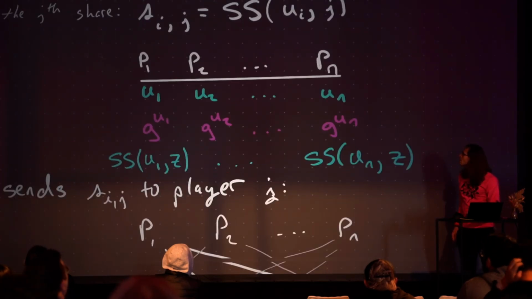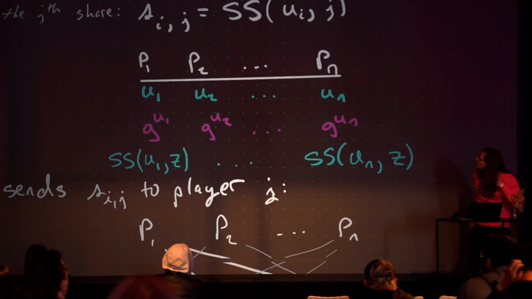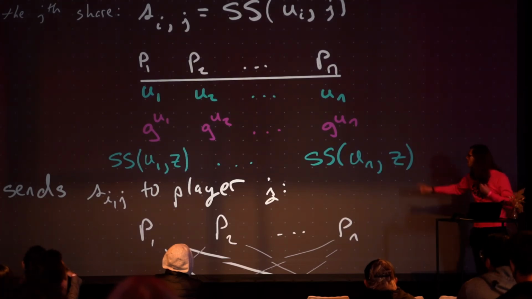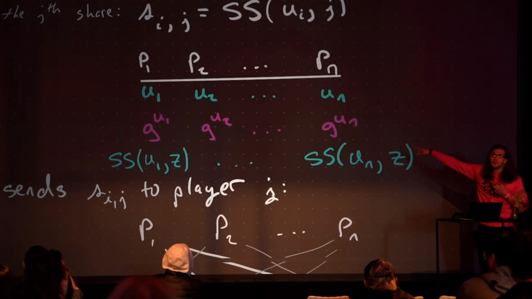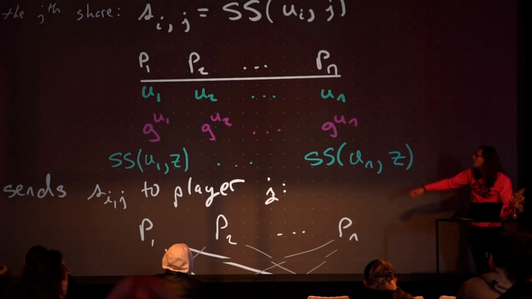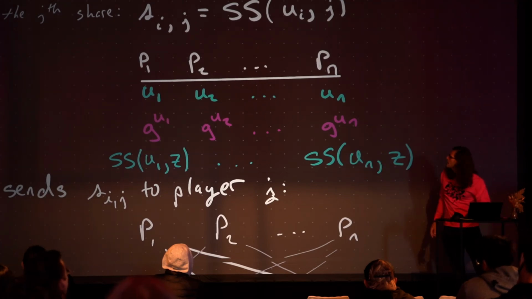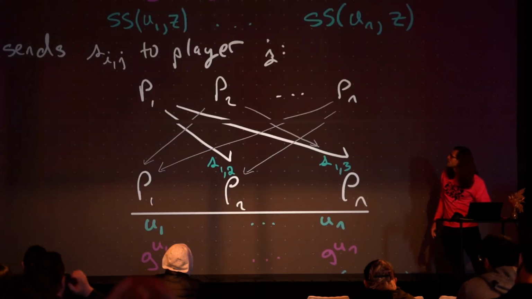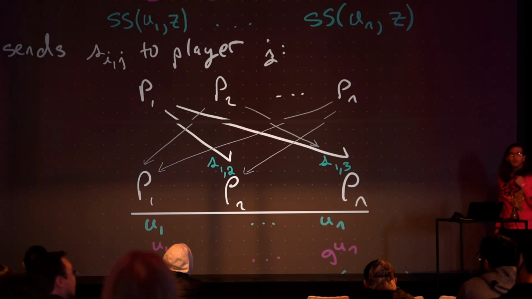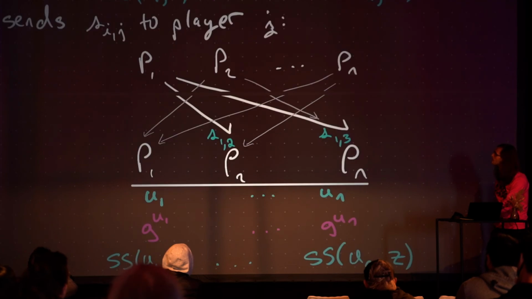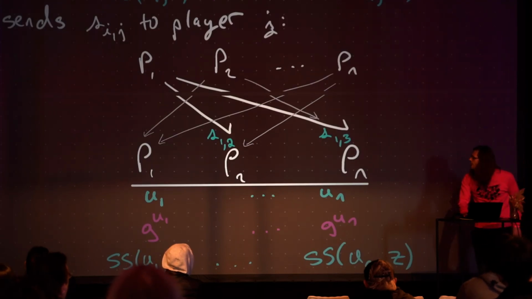They're going to calculate an evaluation Si and Sj for each of the other parties that's playing in the protocol. So now we have parties 1 through n have their secrets as before, and the hidings. The pink means that everyone knows it. The blue means that only they know it. And now they have this secret sharing that they've constructed with a bunch of random coefficients, and they're going to send the evaluation of their secret sharing to all of the players that are playing with them. So now they're going to send each other stuff.